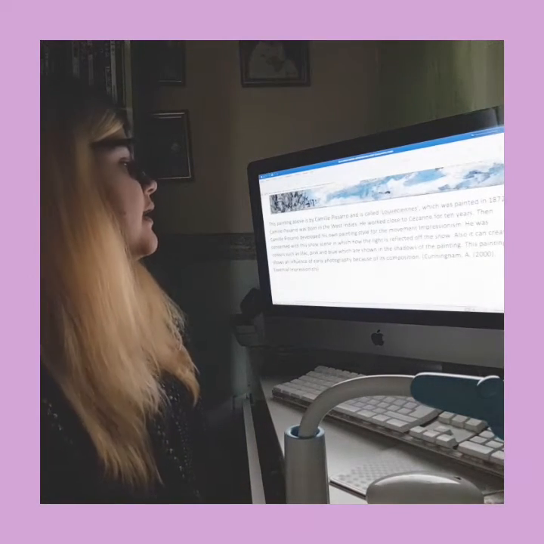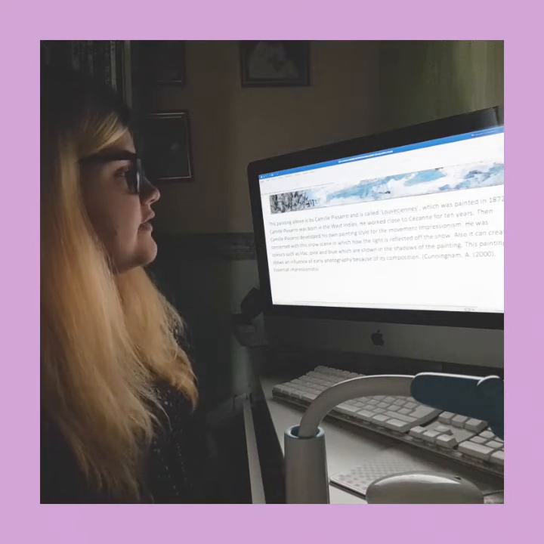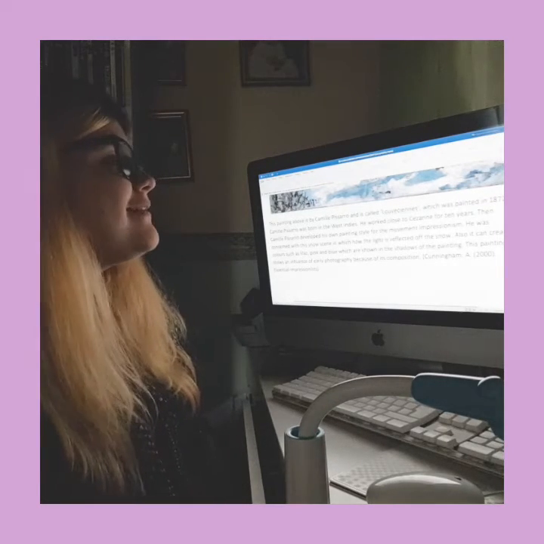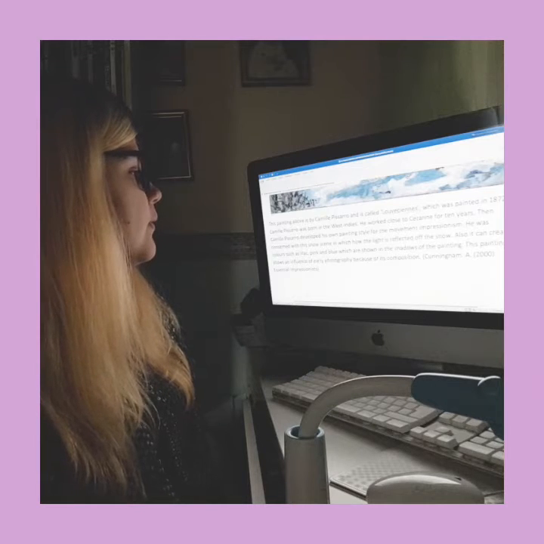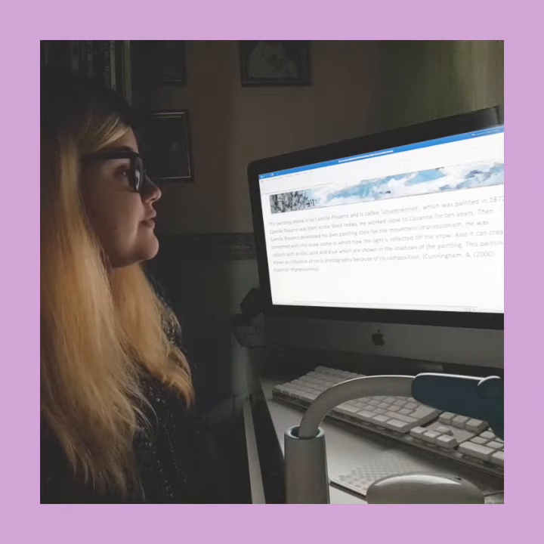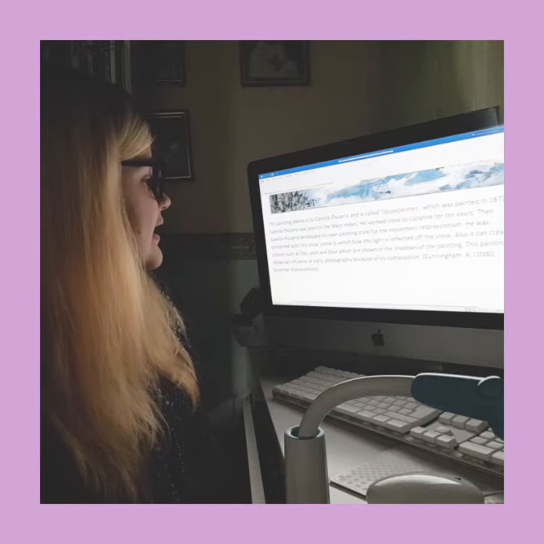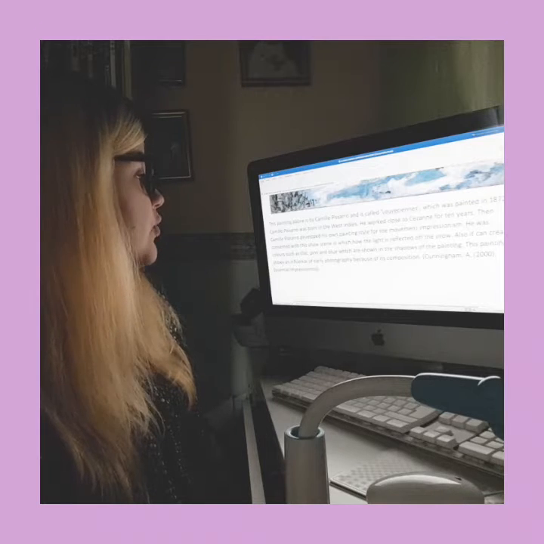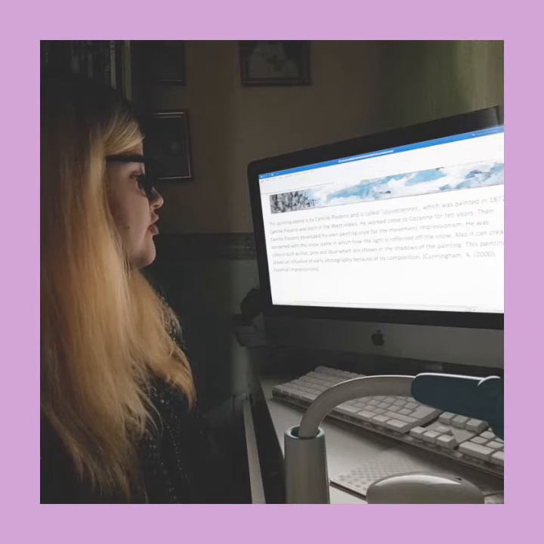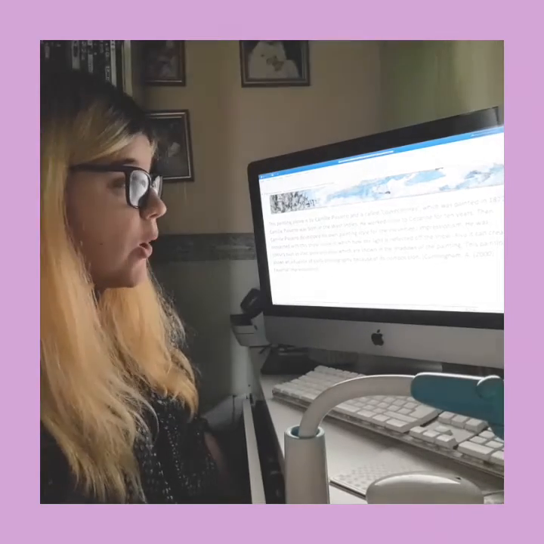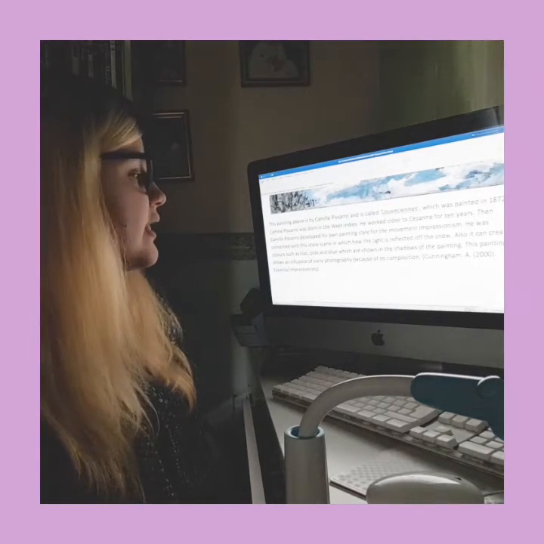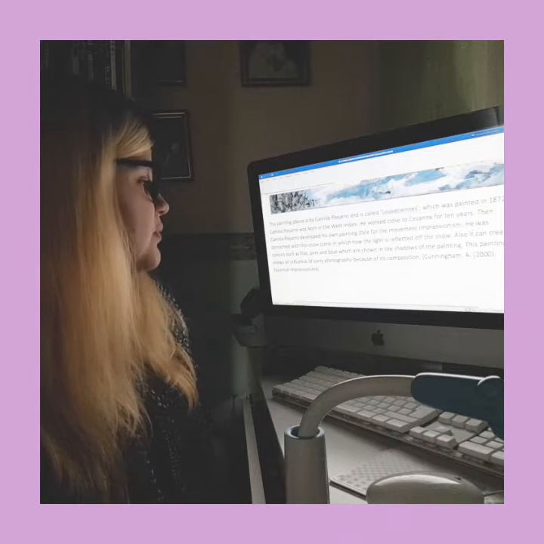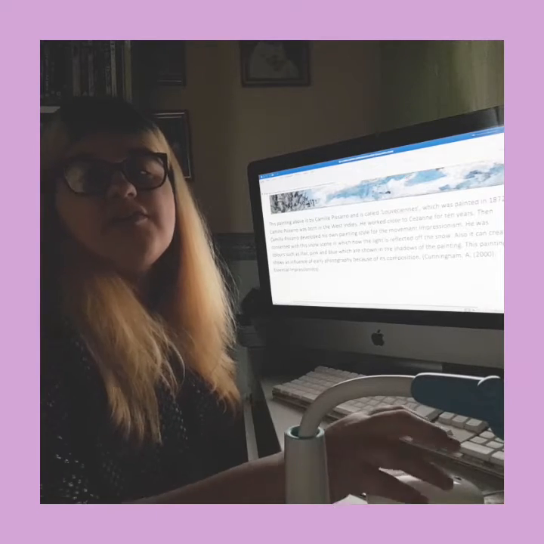This painting above is by Camille Pissarro and is called L'Offensive. I don't know how to pronounce that. It was painted in 1872. Pissarro was born in the West Indies. He worked close to Cézanne for 10 years. Then he developed his own painting style for the movement of Impressionism. He was concerned with the snow scene, in which how the light reflected on the snow. And there's also colours such as lilac, pink, blue, as shown in the shadows of the painting. This painting shows influence of early photography because of its composition.